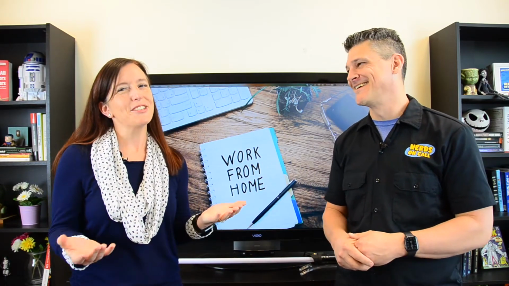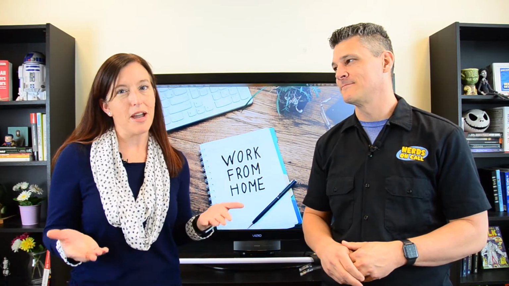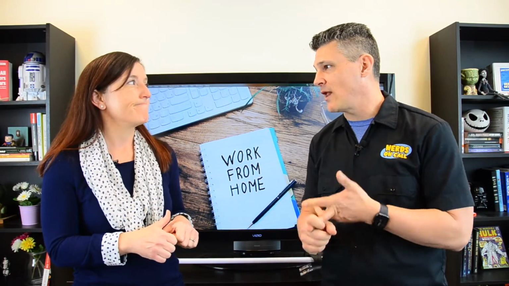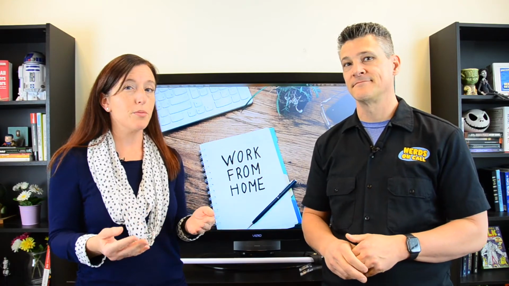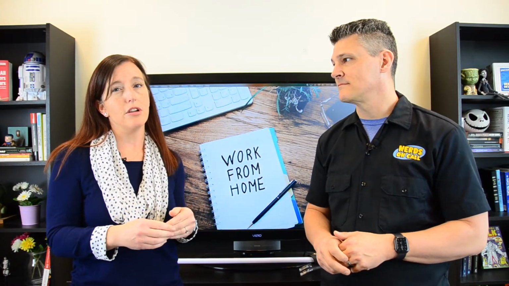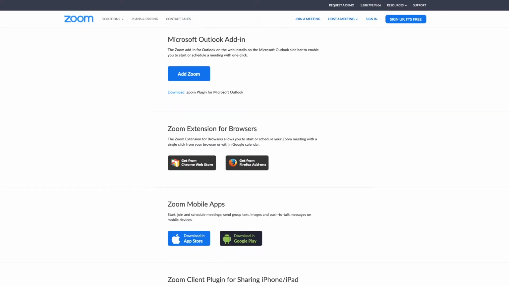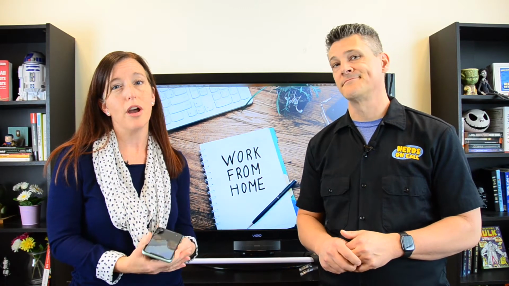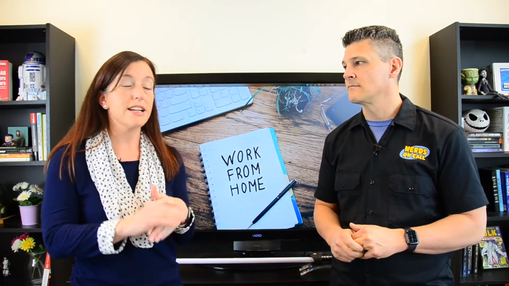Right. So the first question we've gotten a lot is, how do I connect to a video conference if my computer doesn't have either a webcam or an integrated microphone? And so you might be using something like Skype, Google Hangouts, or Zoom. Right? And so the first tip that we have is check to see if there is a mobile app, because if you've got a phone or a tablet, keep in mind that that device is going to have an integrated microphone as well as an integrated camera. So you don't have to worry about whether or not you have a camera and a microphone on your computer. So that's the easiest option.